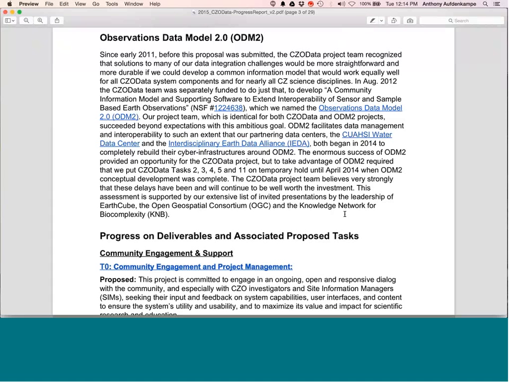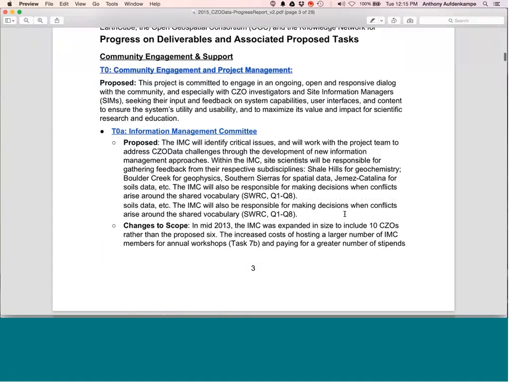That potential is just beginning to be realized, and we continue to be very excited about it, and so does the rest of the cyber infrastructure community.